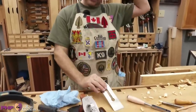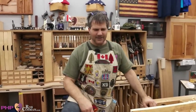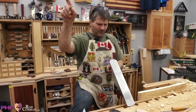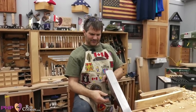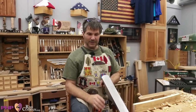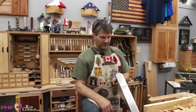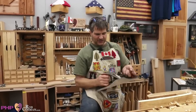And wow. Every time I teach a class, I'll go over and some guy has these real heavy plane tracks. He can't get rid of them, and he keeps going back and forth sharpening. And I turn his plane over and I look down and I see the blade sticking way up over here and then nothing over there. And I show it to him, and it's like, I don't see what you're talking about. And I said, well, look closely. It's amazing how some people have a difficult time seeing something that I think is so obvious. But if you've never done it before, maybe so. So you need to learn to be able to see that blade and make that adjustment.